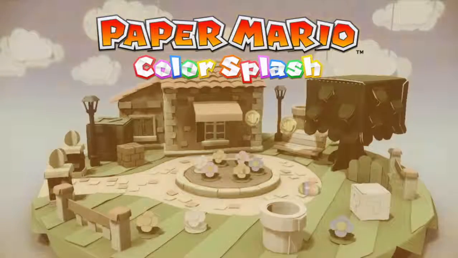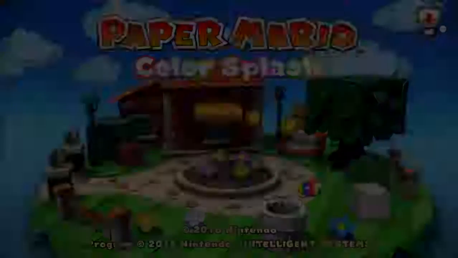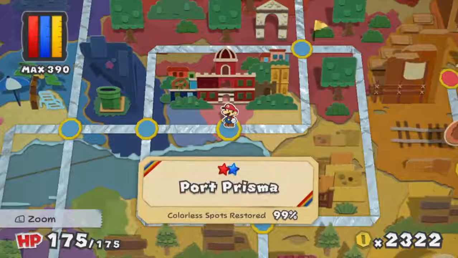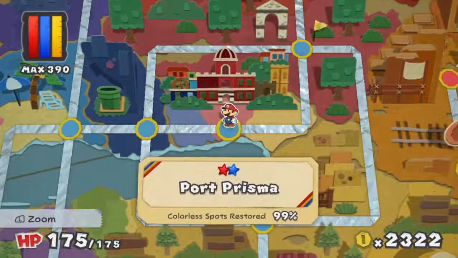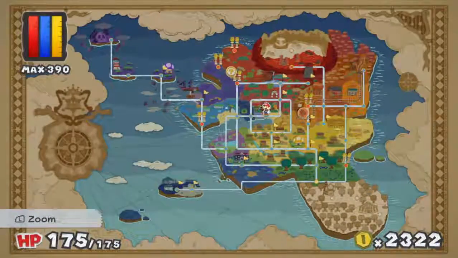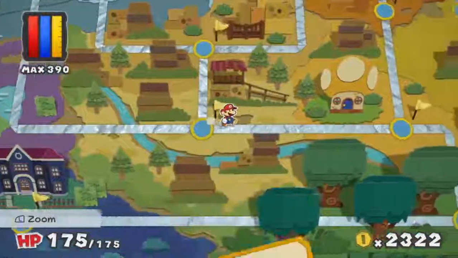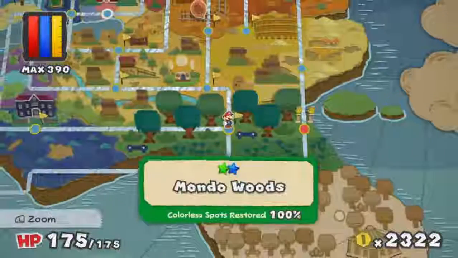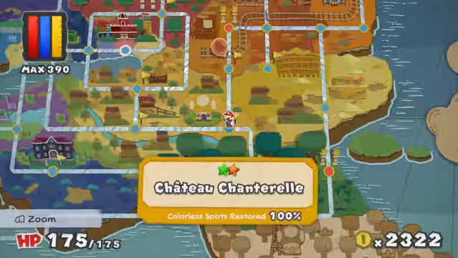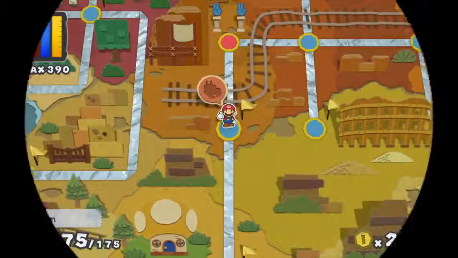Come on, colors. There we go. Alright, so let's get a good look at where we left off last time. Oh! That's a good world map theme to come back to. Man, look at how much we've done! Let's see. Where are we headed here? We last got the orange paint star, so this is the thing that was just filled in. So I guess we'll head here.